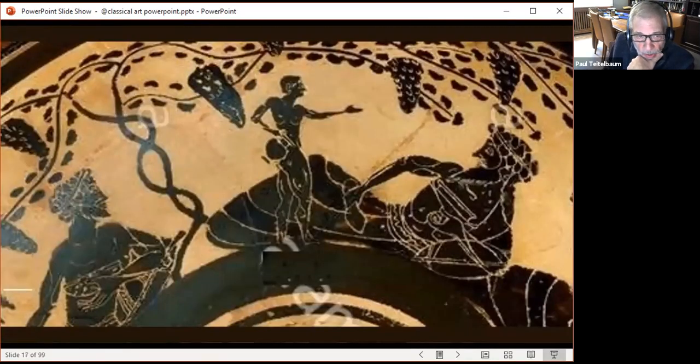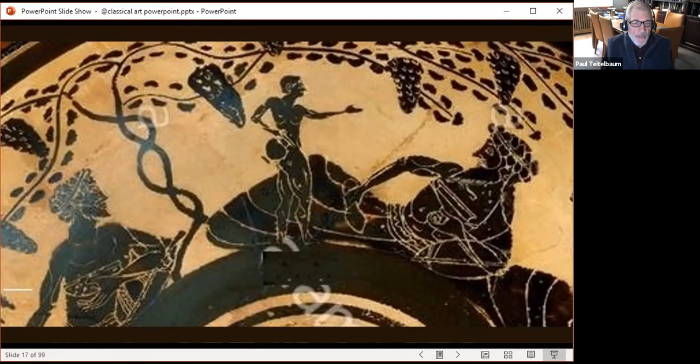So, the third scene on the Bomford Cup kind of drips with sexual innuendo. We see a small boy carrying a wine jug, and he's reaching out to an elegantly dressed man who's on a couch, leaning forward, and he's got a shoe in his hand, and he seems like he's about to slap the boy with his shoe, or maybe he's already slapped him with his shoe. And the small boy seems to be entreating him. Maybe there's a sexual tinge to this, and we see on the left another symposiast watching with great interest to see what's going on here.